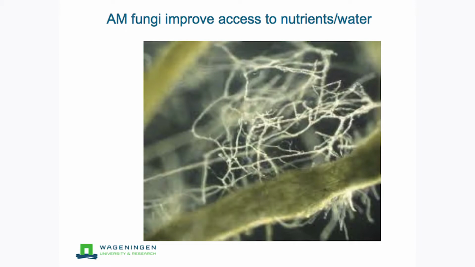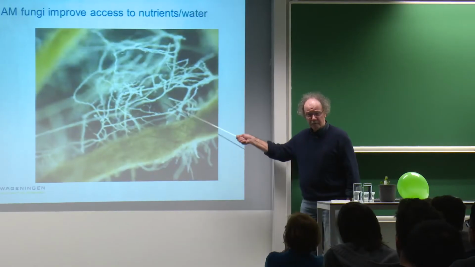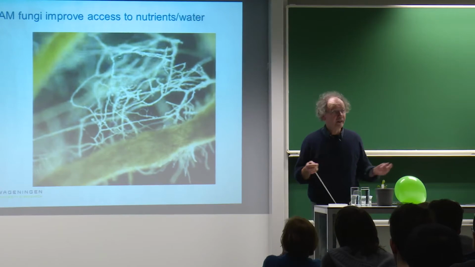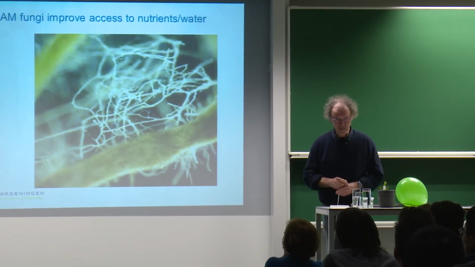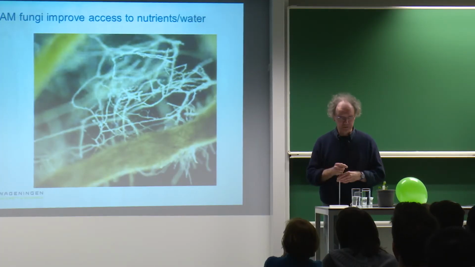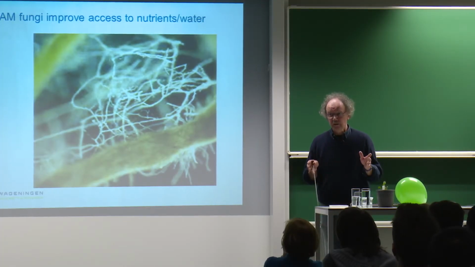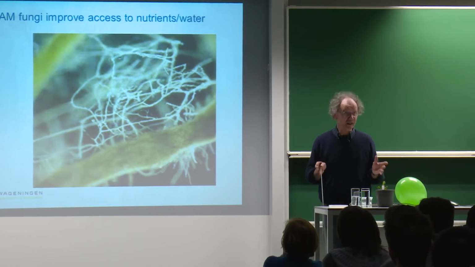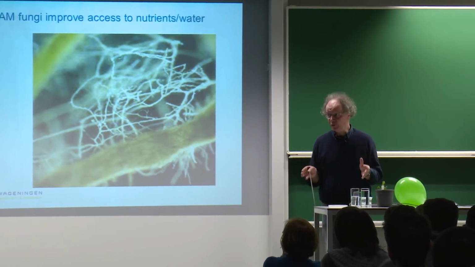Why is that striking? Well, this is a piece of root. These are the hyphae of the mycorrhizae. The mycorrhizae fungi enter the plant, and in this way they are able to facilitate the uptake of nutrients like phosphate. So that's all different. What is striking is that this interaction, the mycorrhizal interaction, is very ancient, and it is maintained in almost every plant currently.